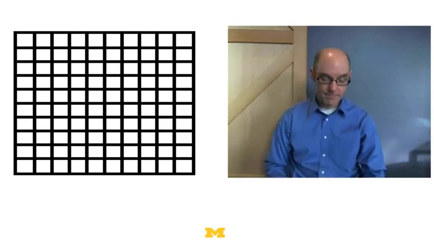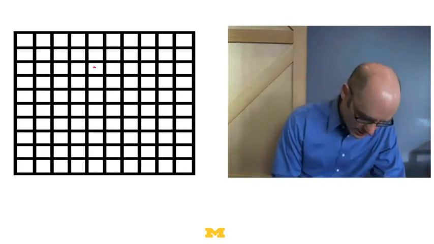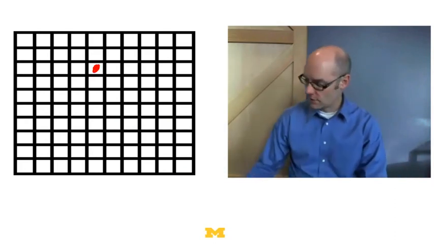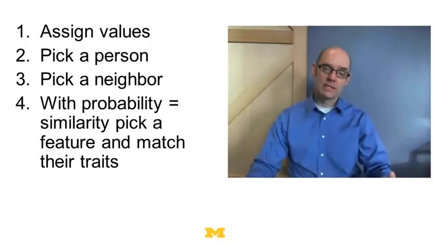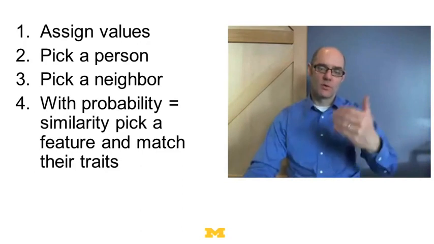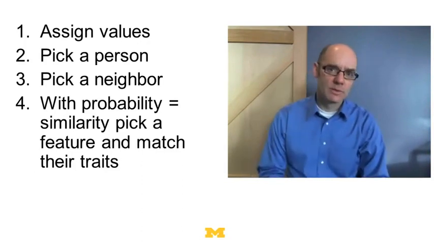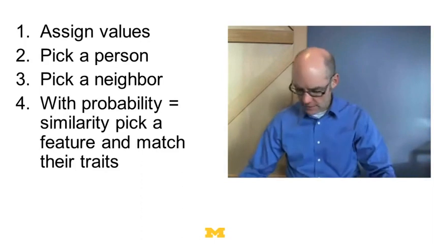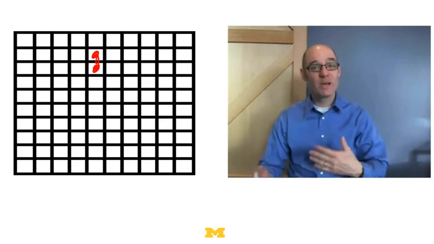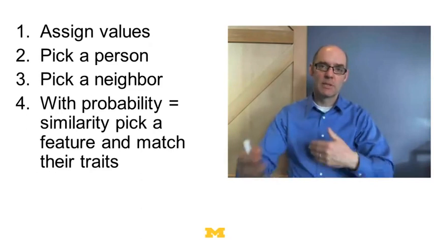That sort of stuff. What Axelrod then does is he puts people in social space. So each person, each one of these little dots, has a person in it. Then the last assumption he makes, which is an interesting one, is that after you assign these values, you pick a person, and then that person looks to their left or to their right or north or south in those 4 neighborhoods around them, and they say, do I want to interact with this person that I see? So if you look back at this picture, this person looks up and they see this person sitting up here. So they look up here and look at that person and think, boy, do I want to interact with that person? And what he assumes is you interact with a probability that's equal to the similarity between you.